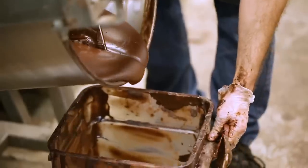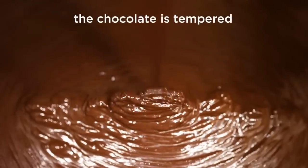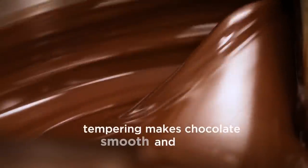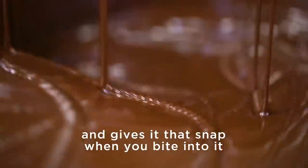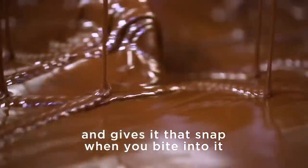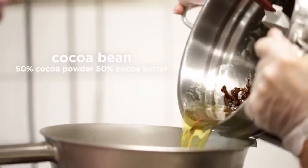So after the chocolate has been massaged and aerated, then we're gonna do this, which is the process of tempering the chocolate. So it's aligning the polymorphic crystals in the fats and the solids so that they all harden at the same temperature. And a cocoa bean is roughly 50% cocoa powder, 50% cocoa butter.